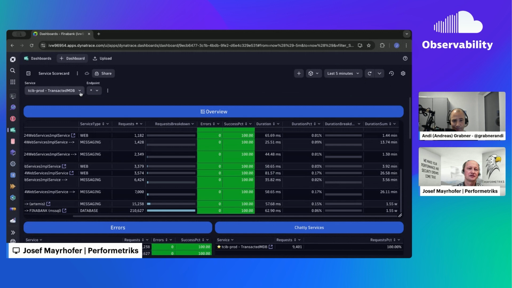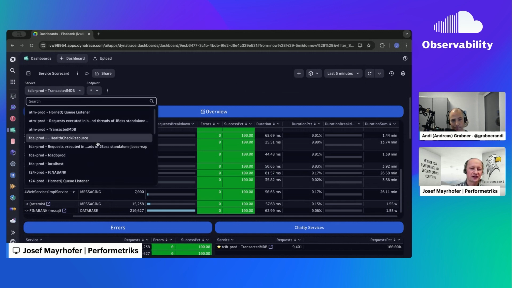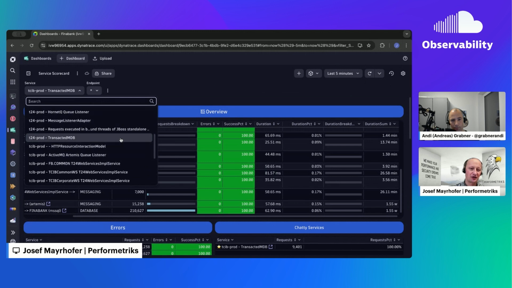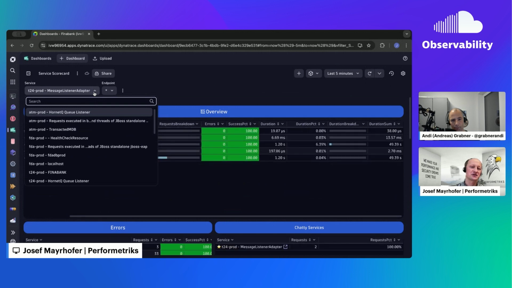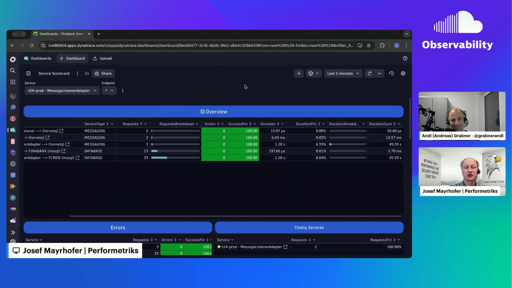Josef, any other final thoughts on this? Anything else you would like to share? Yeah, I believe the advantage is really we can fully customize it. We use the power of the DQL language. At the moment, I focus more on these key endpoints. So even if you have, in complex environments, hundreds, thousands of endpoints, you can easily drill down endpoint by endpoint and see what's going on. Quite useful from a performance engineering perspective, because you can easily navigate between your critical services and figure out what the profile is and what the main bottlenecks in these services are, so that you can focus the tuning. It was also a good learning to get familiar with the DQL language.